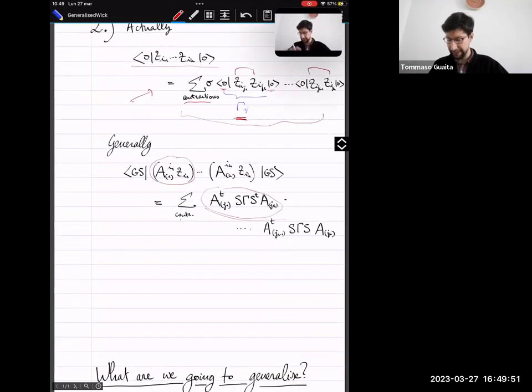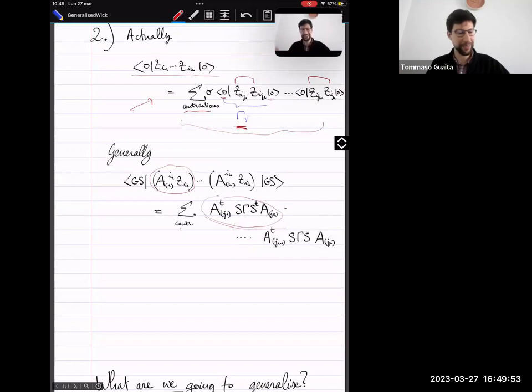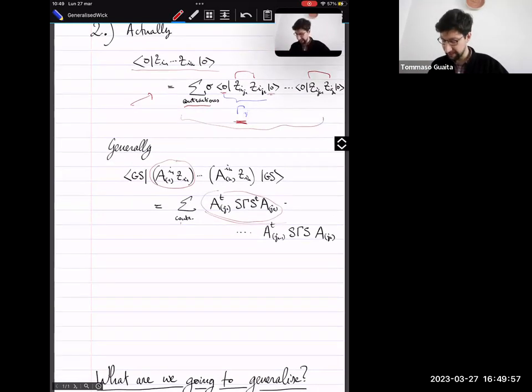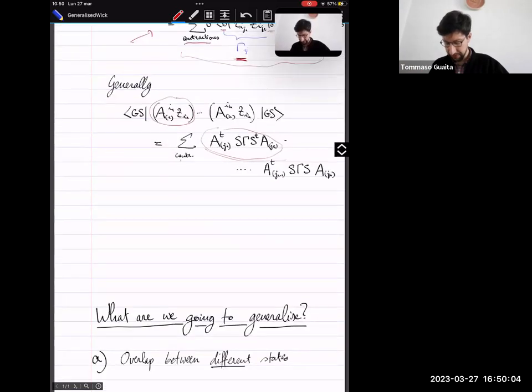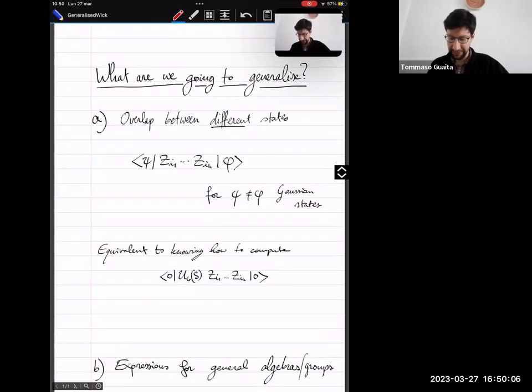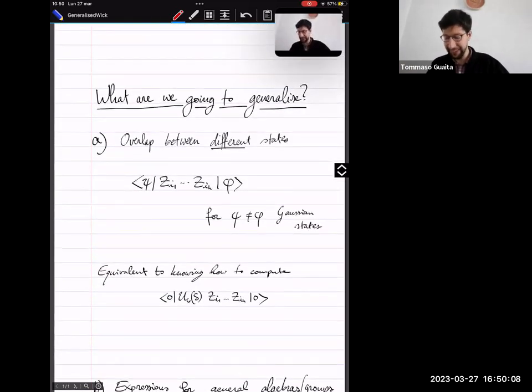Okay, so this was my perspective on the ordinary Wick's theorem, and hopefully it will be clear where I want to go from here. So now, what would I like to generalize in this generalized Wick's theorem? If you have any questions about what I said before, maybe that's a good point to ask. And continue.